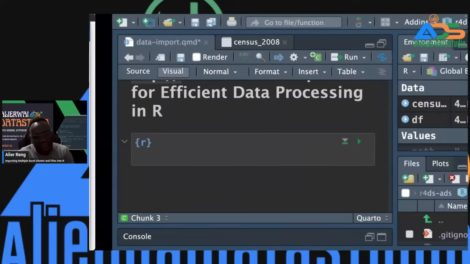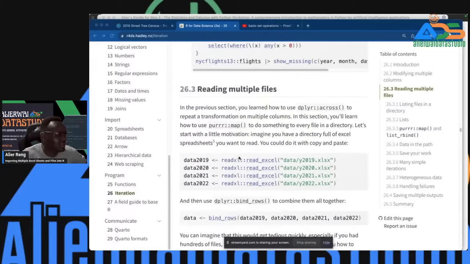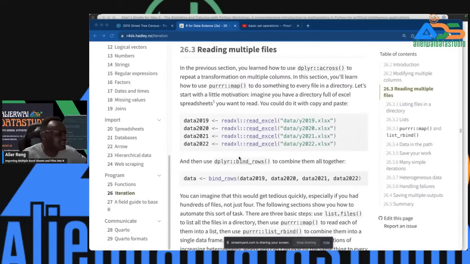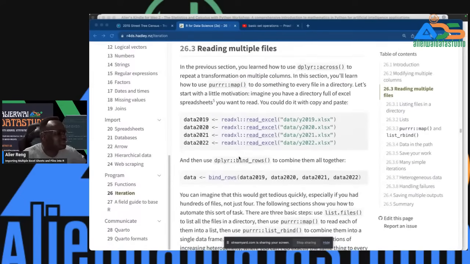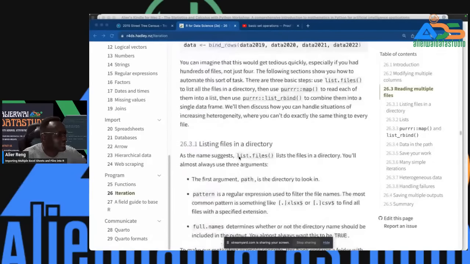So we will go back to R for Data Science, and we will see what they are telling us here. Here they are talking about multiple Excel files. I will first do the multiple sheets, and then second we will do the multiple Excel files. But let's browse through this and see what they are doing.